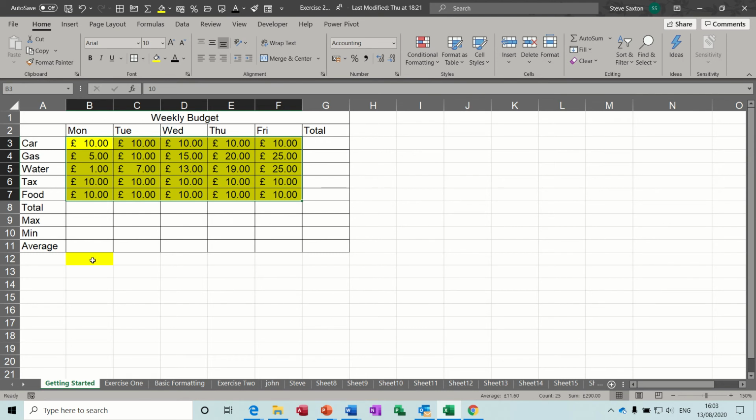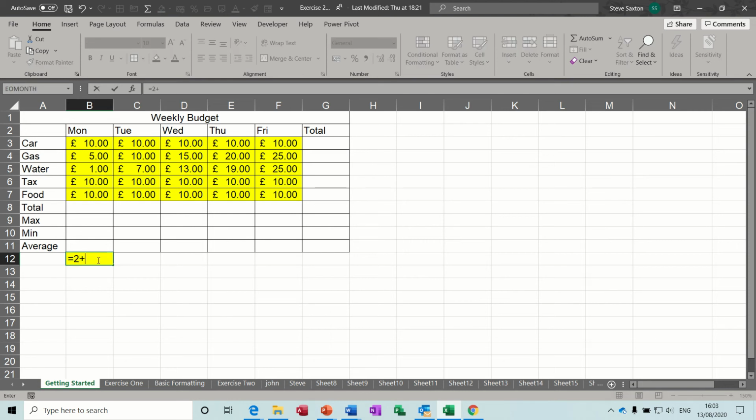Now, so that's the figures. I'll click away into this yellow cell at the bottom. Now I want to do a basic sum. Now before I do a basic sum, I just need to point something out. I'm going to type in there a quick little bit of maths. So I'm going to type equals 2 plus 4 divided by 2. Now I'm asking everybody who's watching this video to think about the answer of that. What answer would you expect Excel to return there?